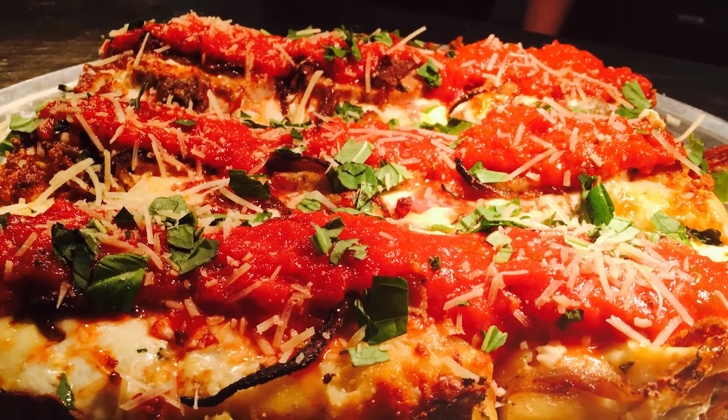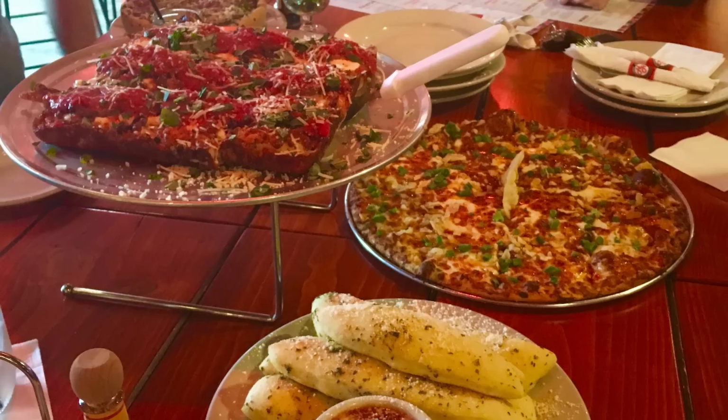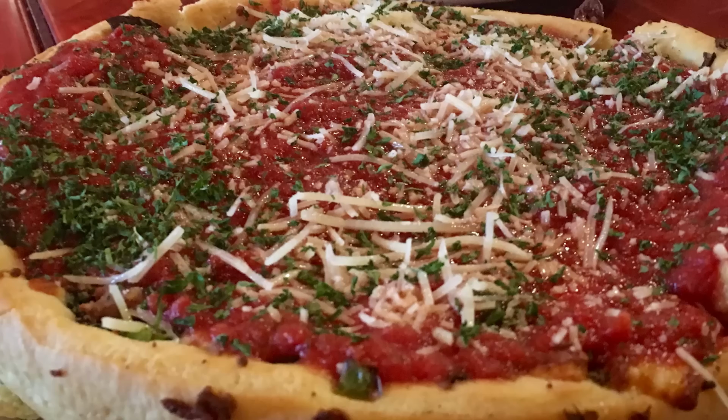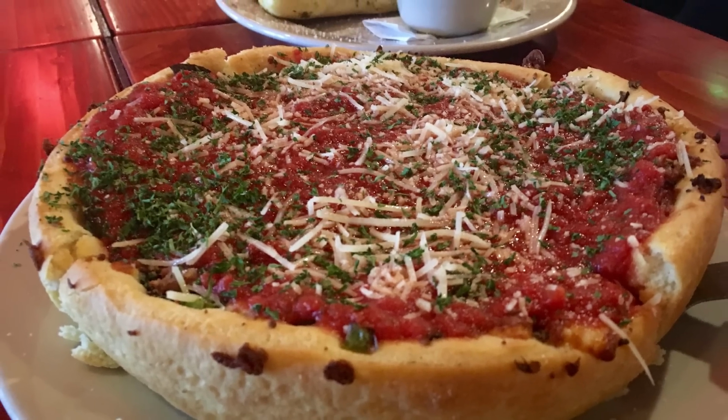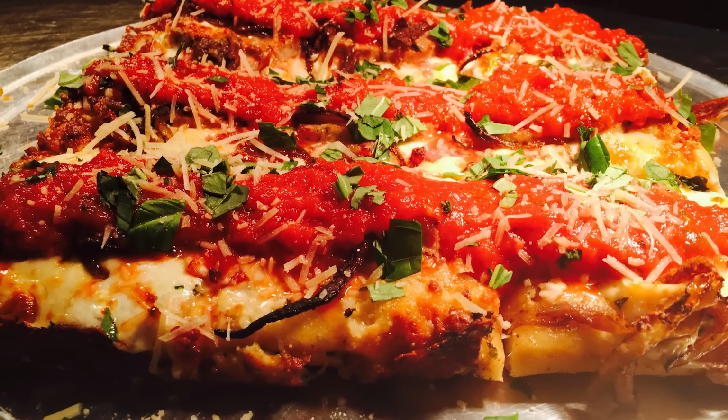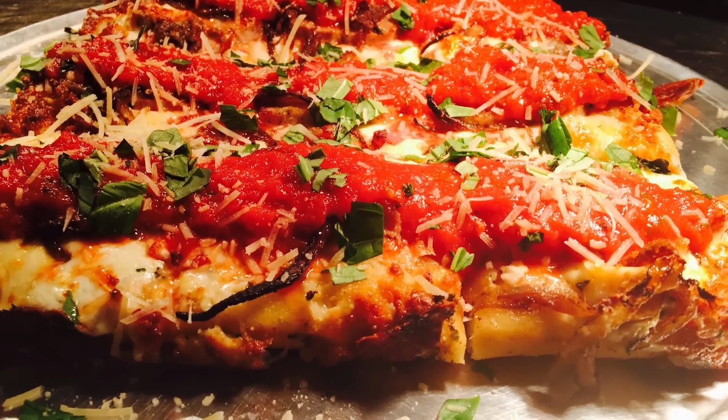Now, what's the difference between Chicago style and Detroit style? Well, you have one kind, Chicago style stuffed pizza. It's gonna have the fillings on the bottom, cheese, sauce on the top, with a flaky crust underneath it. And Chef Cody's is amazing at Hanson Henrys. But this Grandma style one is the thicker crust all the way around, and then it has the toppings and it has tomato sauce on the top.